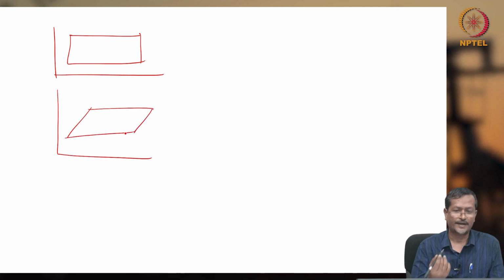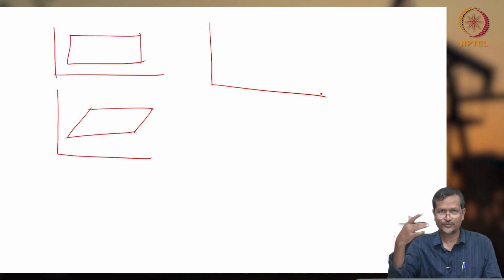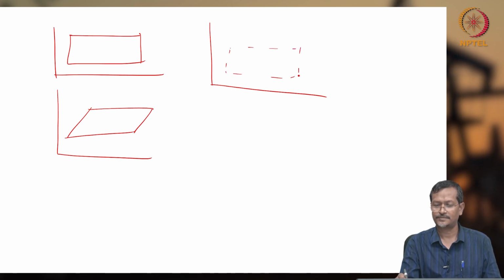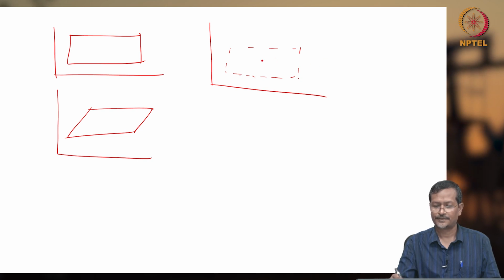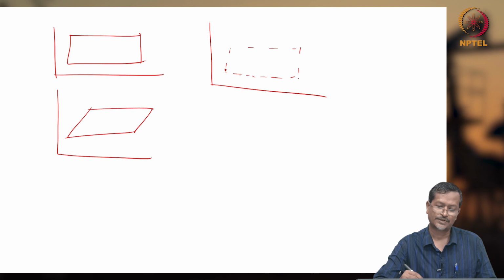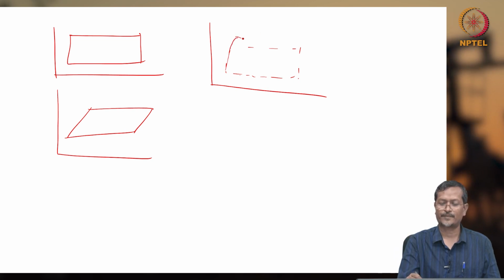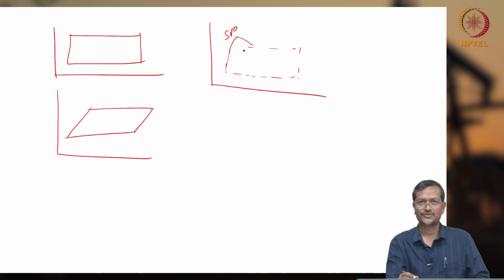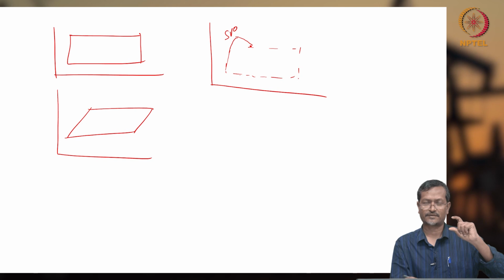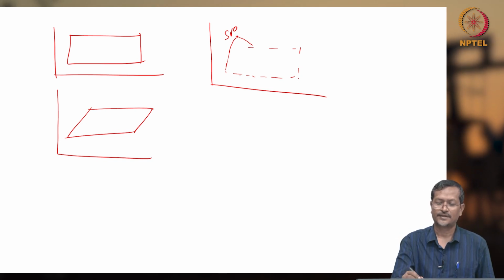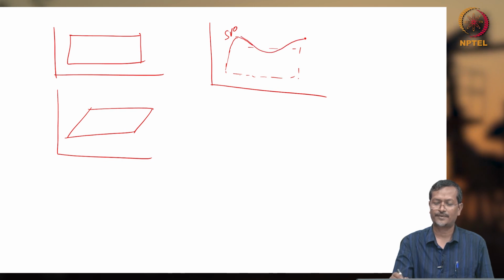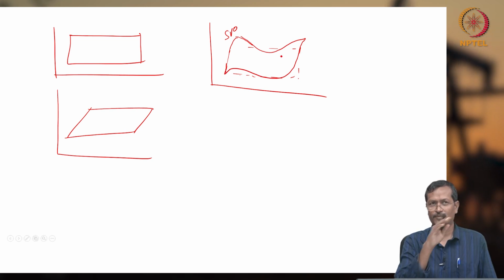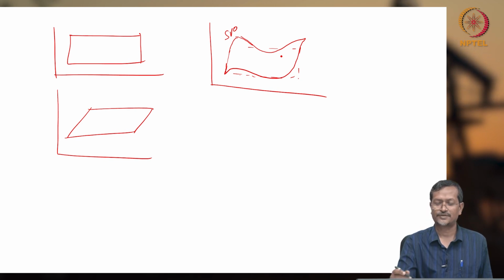All right, but ideally what happens? Ideally means actually when you measure on the polished rod area, this is your actual curve, the pump curve. When you are lifting up your plunger, there will be certain extension of rod and stick, some other parameters will be changing. So initially when the standing valve is opening, you need some extra pressure to break this static condition of the standing valve, and you have to cross some friction and other things. So you need initially very high pressure, it will go down, again it will go up, then again going down, again it will go up like this. So your ideal curve would be completely rectangular, a straight line, but actually it is not happening like this.